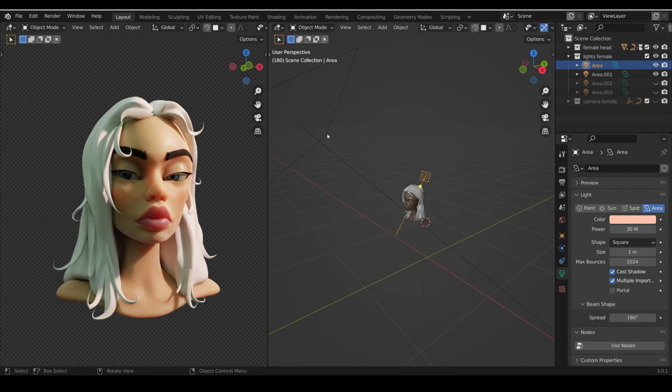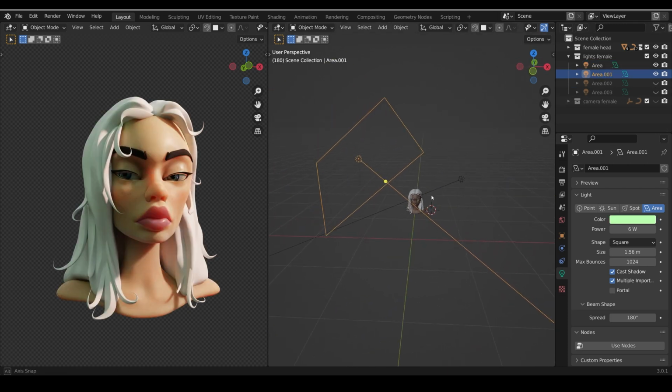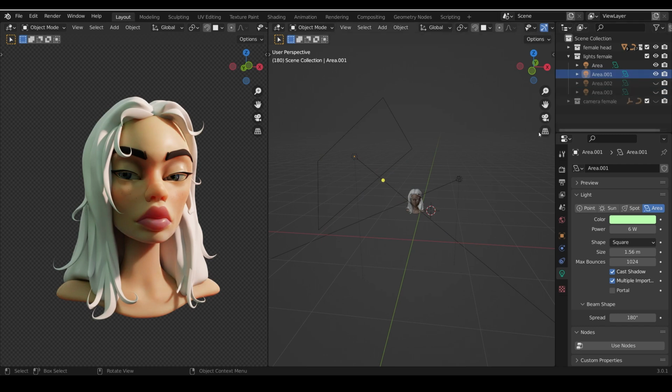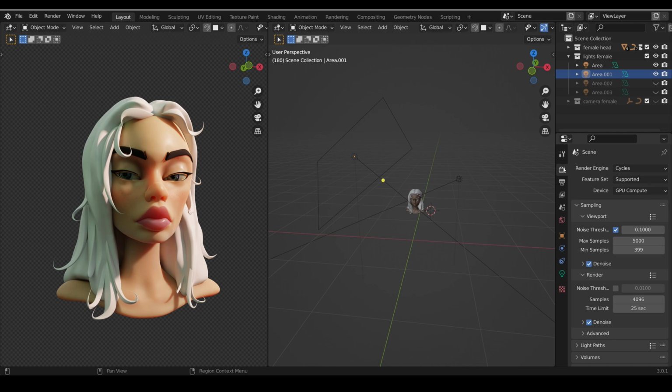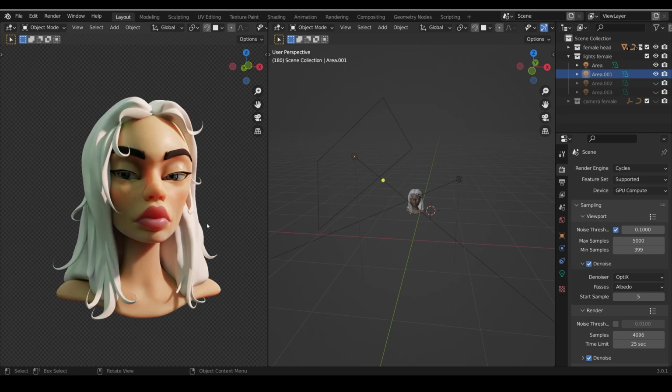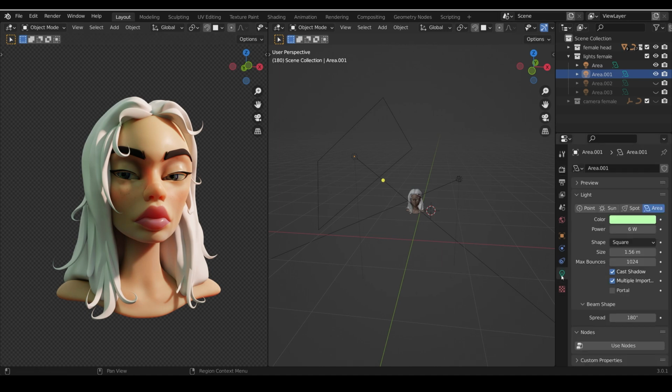Whereas the next one is this big area light over here. So this is really big, and you can see suddenly it fills in this side of the face, but it doesn't take away these harder shadows. So I'll hide it and bring it back. And incidentally, you can really see the power of the NVIDIA RTX there. If I quickly go to the render properties, I've got my denoising on with the OptiX, which is available on RTX cards. And you can see almost an instant update which certainly speeds up my workflow, particularly when it comes to setting up the lights like this. So back to my light, and let's select on that light again. You can see the power is only 6 watts, as opposed to 30 watts from this one.